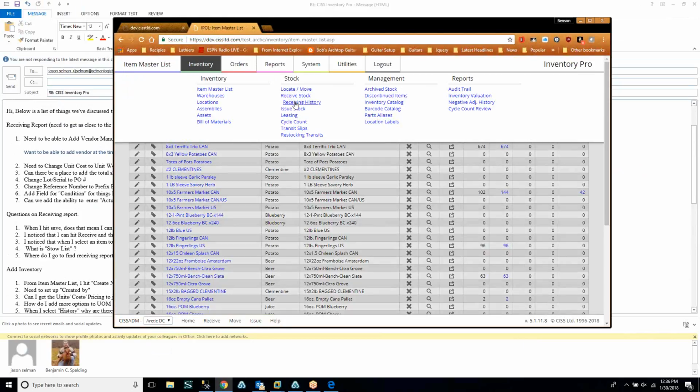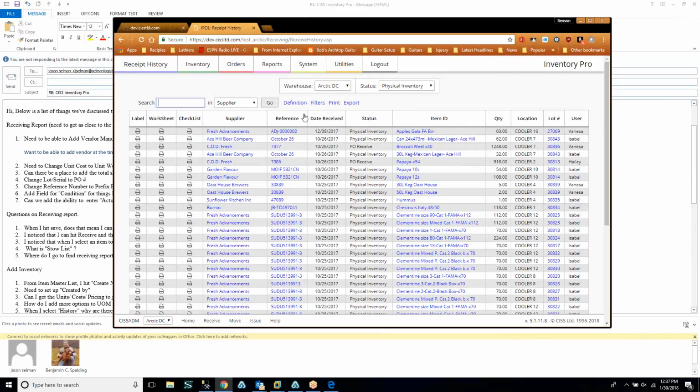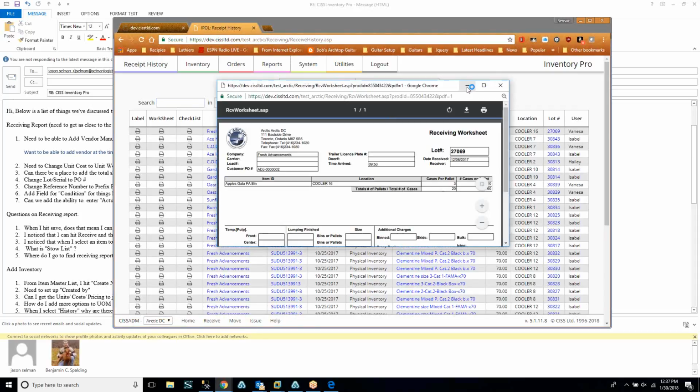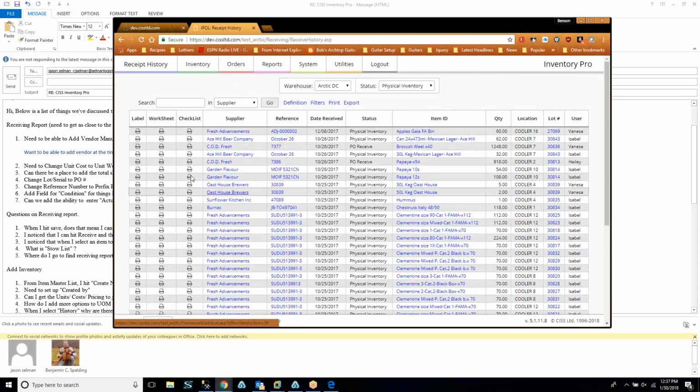If I go into receiving history, this is the reference number, which will be the R number. So we can break them out like this, and you'll be able to filter on who the customer was, date it was received, who supplied it, all those values that we capture at the time of receiving will be here and available for filtering. So when you say sort it by who the customer was, does that mean that you're mingling receiving reports from different projects?